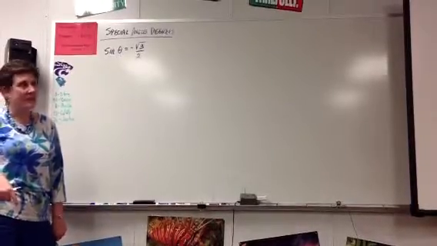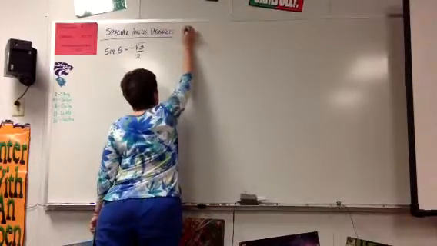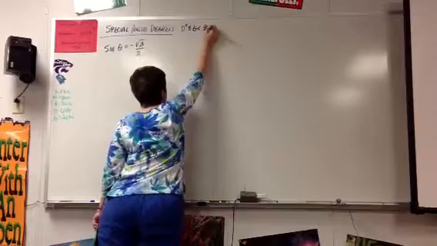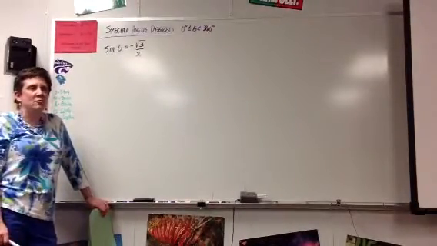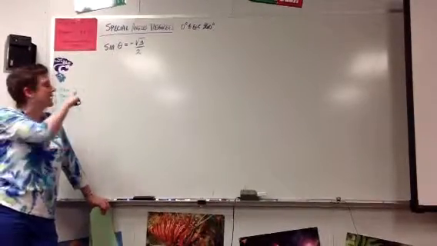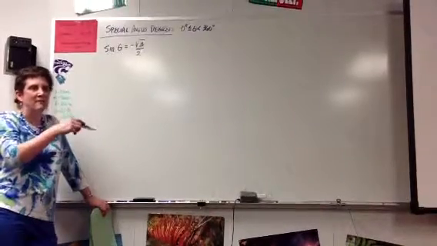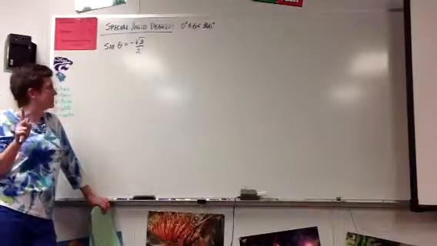Now, you'll notice in the instructions it says that the angles all have to fall between 0 and 360 degrees. If they didn't say that, you would have to name every coterminal angle forever and ever, because there would be an infinite number of angles where it has that value. It could keep going around the circle and stopping at that angle, going around, stopping. So we're saying go around the circle one time to get your answers.